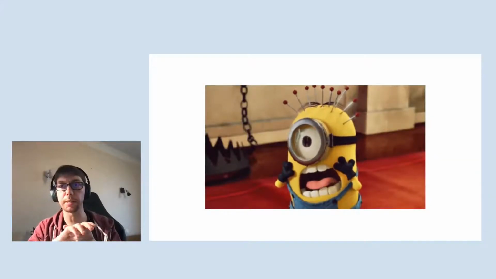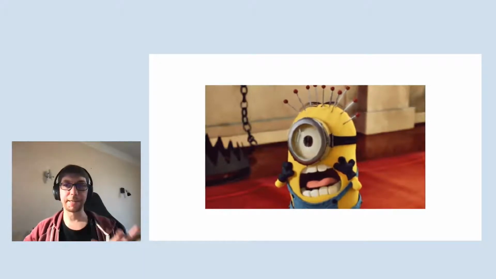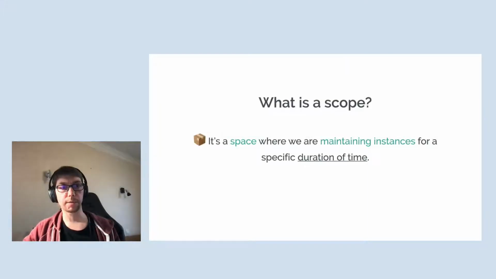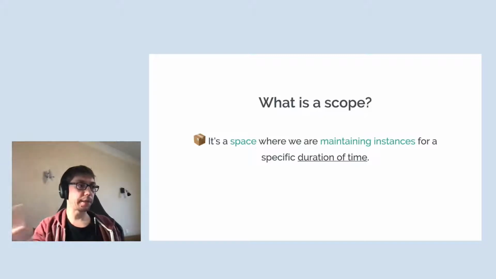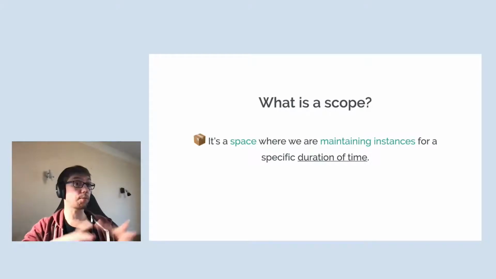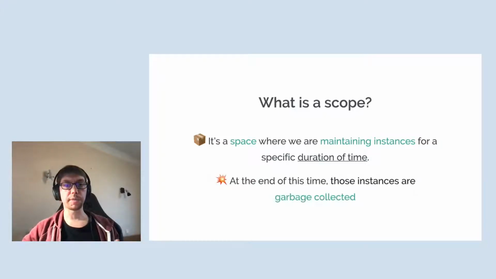topic. It's already a bit scary topic, because finally it's always a bit tedious. So the first question is, what's a scope? For a dependency injection framework, a scope is a space where we are maintaining instances for a duration of time. That means that it's not a singleton, where your instances are held forever. It's not a factory, which is just created one time and then dropped. It's somewhere where you want to use things for a certain duration of time. And after this time, we want to be sure that we garbage collect everything.